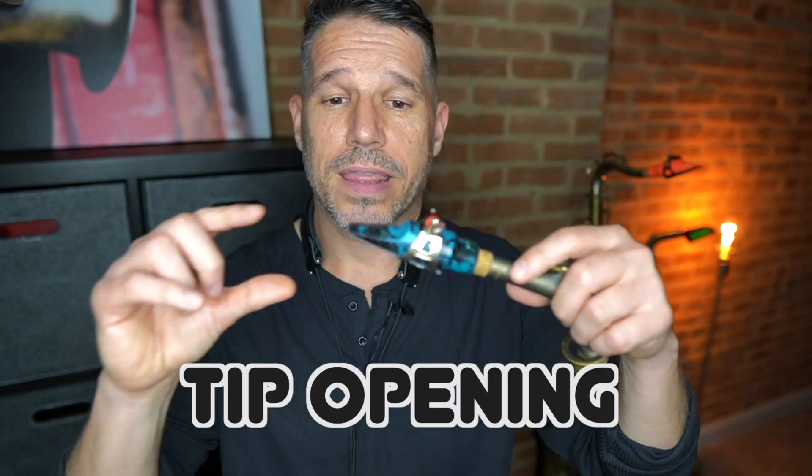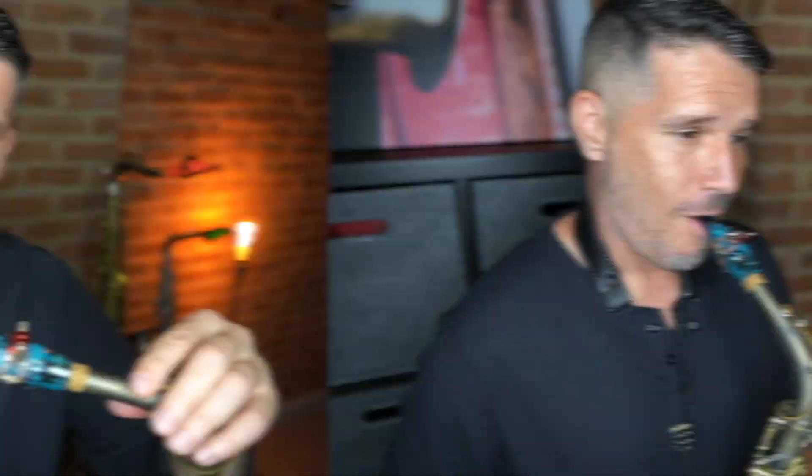Something I've corrected in tons of lessons is the amount of mouthpiece you actually take into your mouth. If you look at your mouthpiece from the side, you'll see a gap between the reed and the mouthpiece — that section is called the tip opening. The tip opening is exactly where you want to place your embouchure. You want your bottom lip to go right to where the reed hits the mouthpiece, and your top teeth go on top of that. That lets the correct amount of saxophone reed vibrate. If you take in too little mouthpiece, you're going to have a really small, whiny sound and won't project.